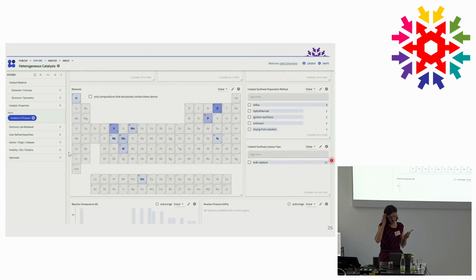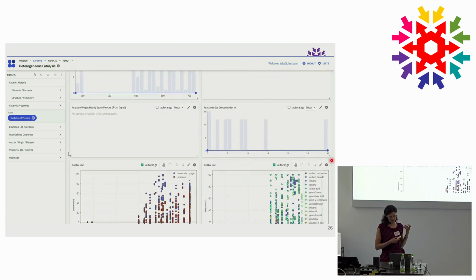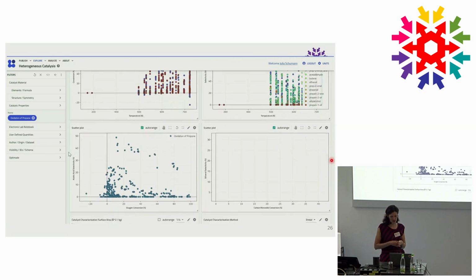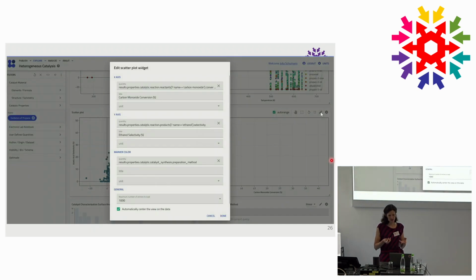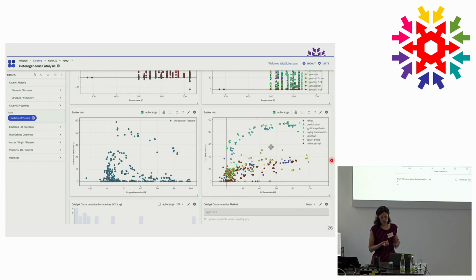You can hear, for example, I selected oxidation of propane as a filter, and then you can scroll down and see all the conditions that have been applied. And these new scatter plots, you can interactively change what you see in them. So you can, for example, change the products or adjust it to the specific reaction you're interested in. Here, because we are looking at oxidation, there's of course no CO conversion, but an oxygen conversion. So you can change the name of the reactant to molecular oxygen. And then you will see what data is there.